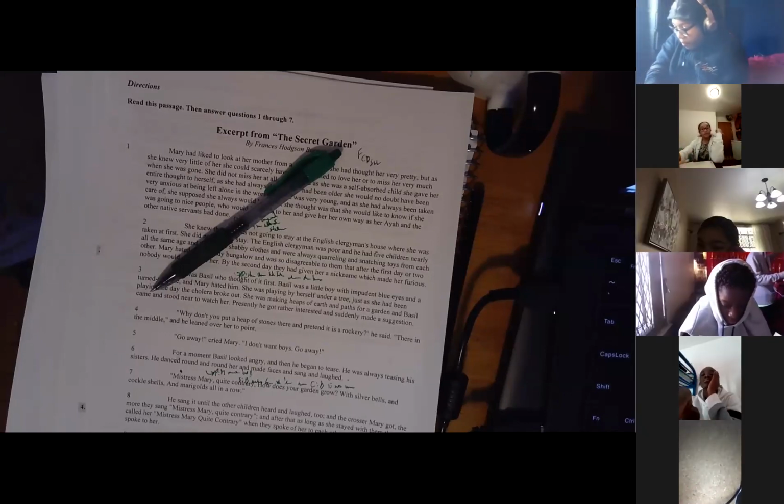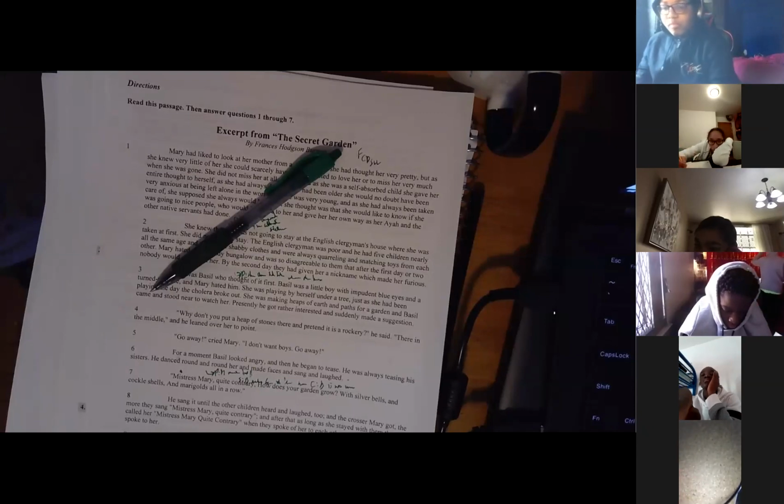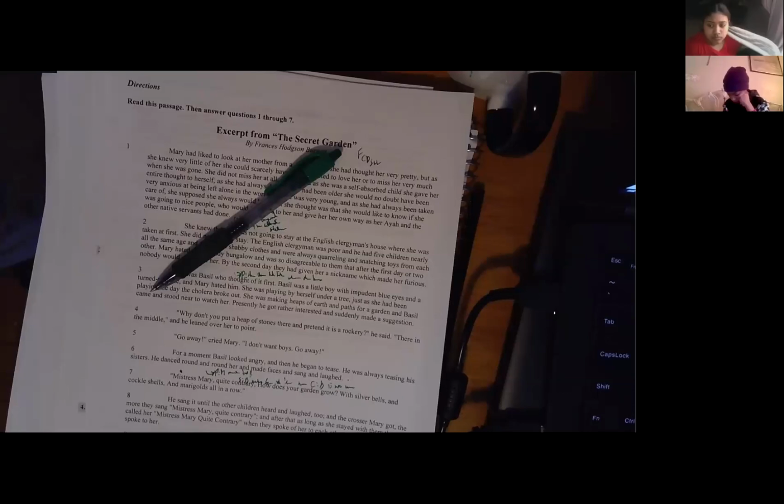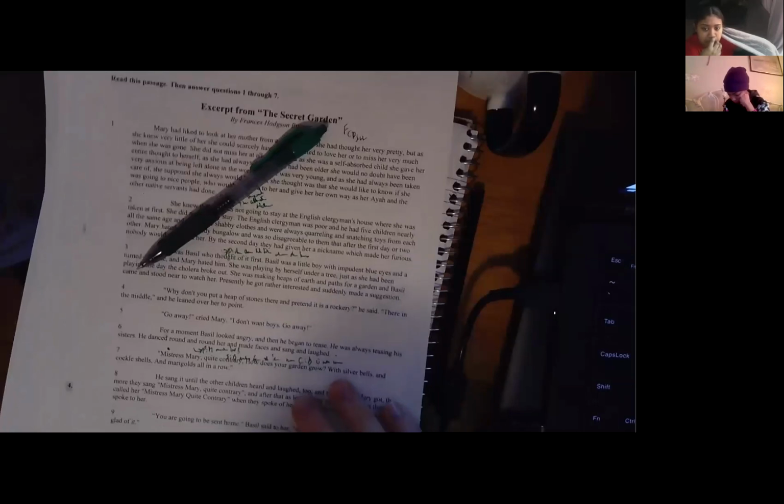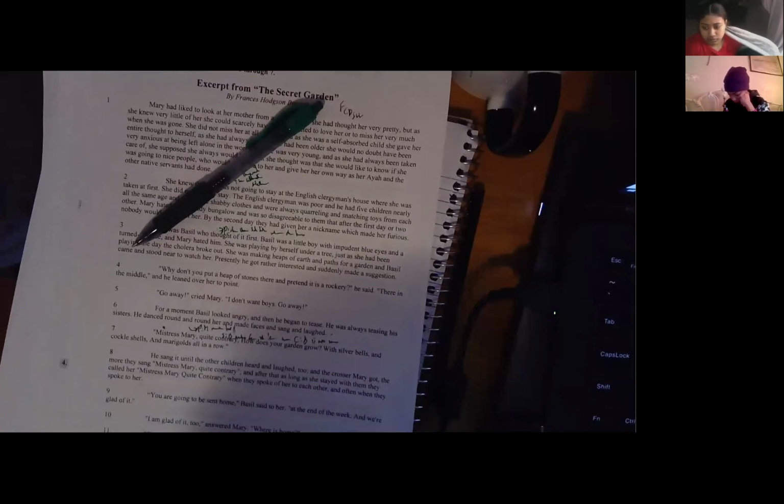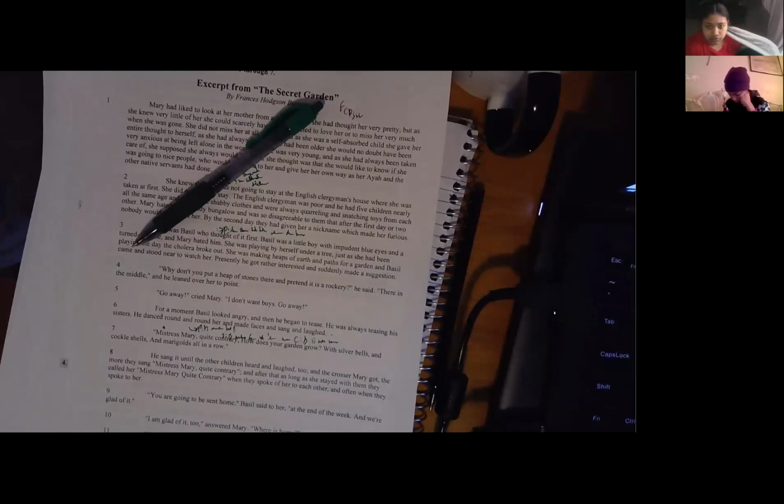For a moment, Basil looked angry, and then he began to tease. He was always teasing his sisters. He danced round and round her and made faces and sang and laughed. Mistress Mary, quite contrary, how does your garden grow? With silver bells and cockle shells and marigolds all in a row.